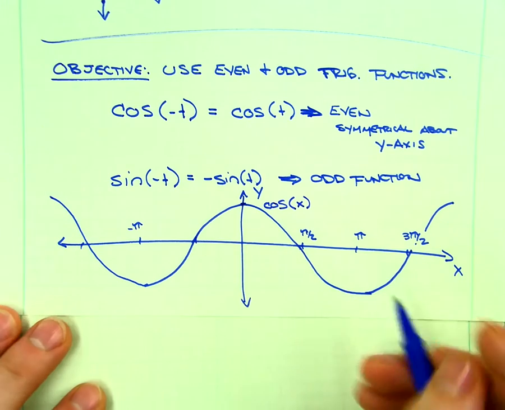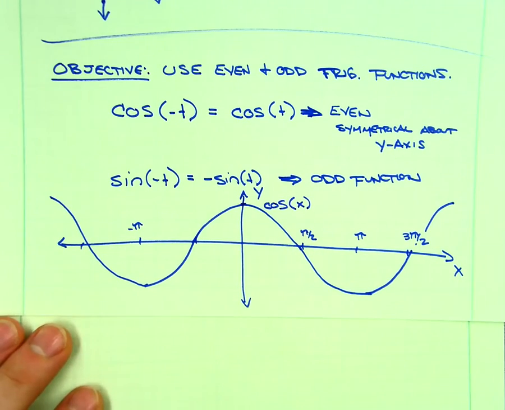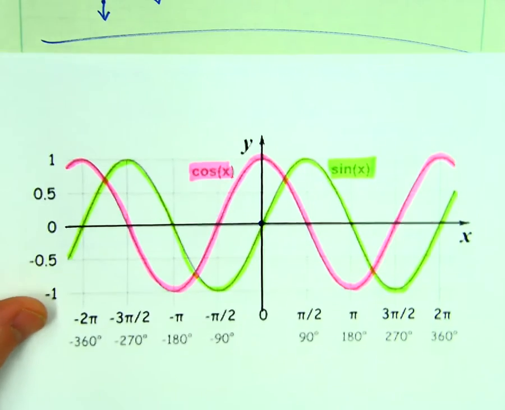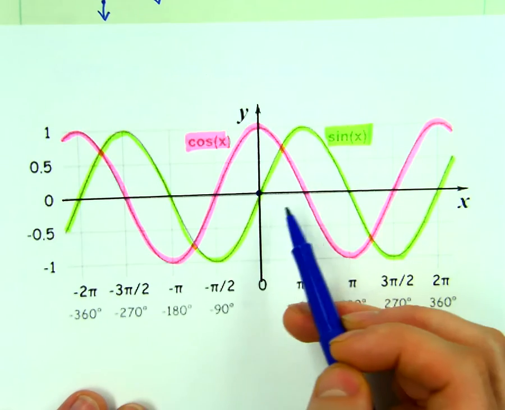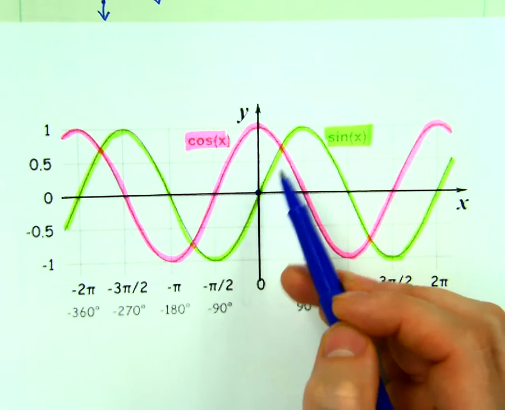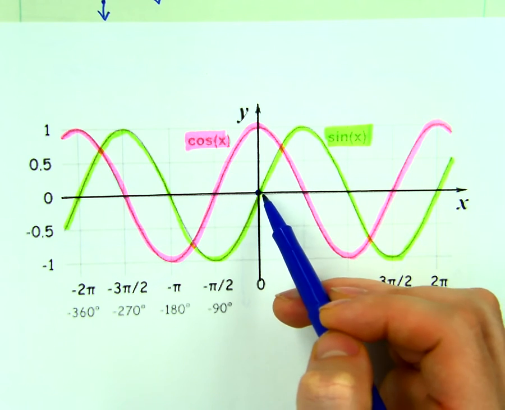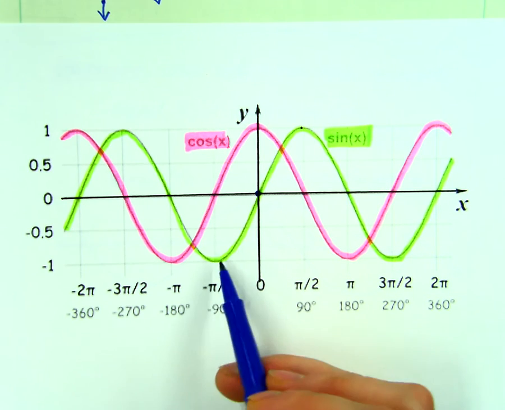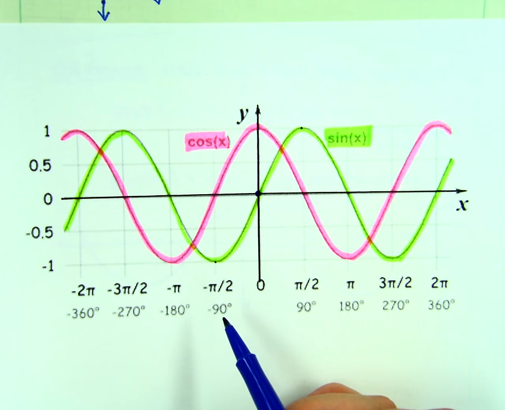Cosine of x. And you can quickly see why I have a printout of this, based off of my artistic abilities. Now if I look at the sine of x, the one I've got in green here, it's an odd function. It's going to be symmetrical, but about the origin. So if I have a positive value, say right there, and I come over here, I've got a negative value, that's going to be right there, right?